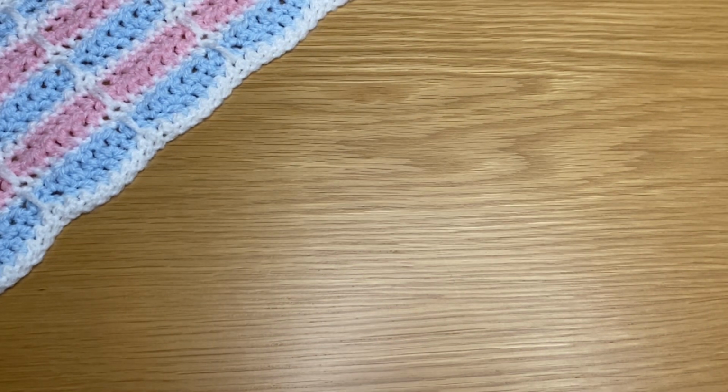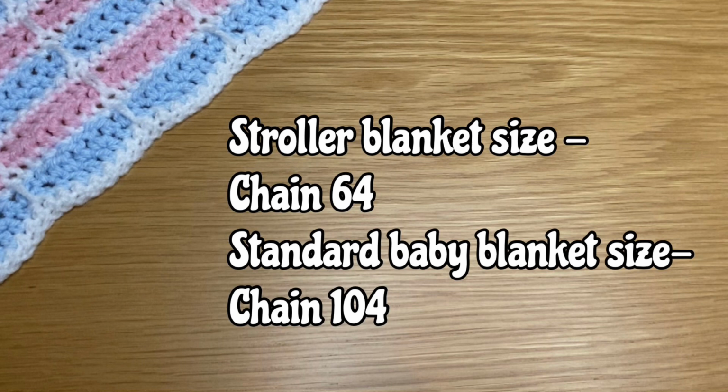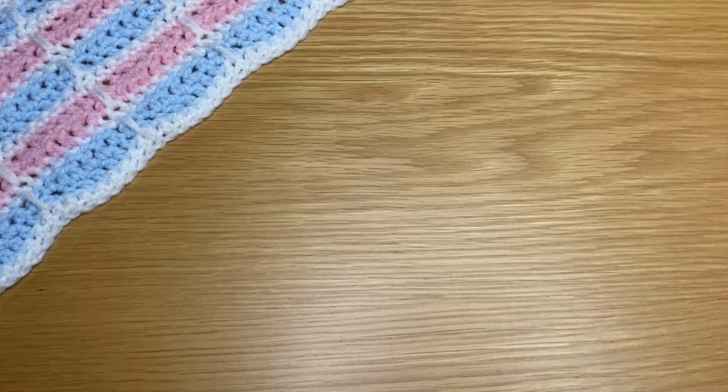Now today's tutorial I am going to be discussing two different sizes of blankets with you. First one is for a stroller and the second is a standard baby blanket size. If you wish to make a blanket for a stroller, I would suggest you chain 64, and for a standard baby blanket size you need to chain 104.